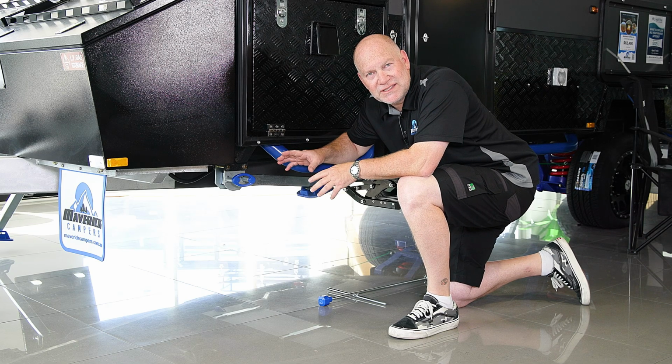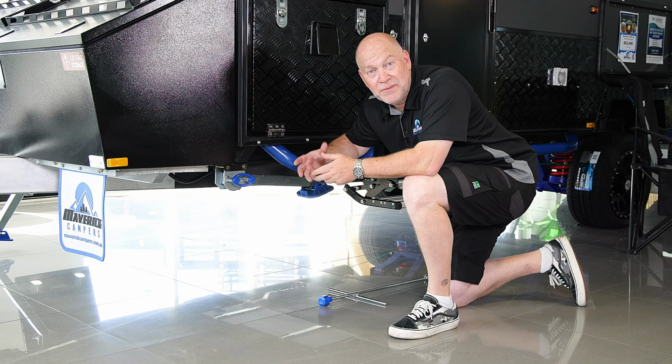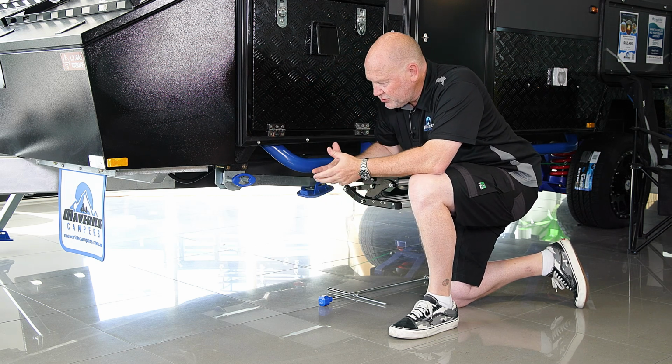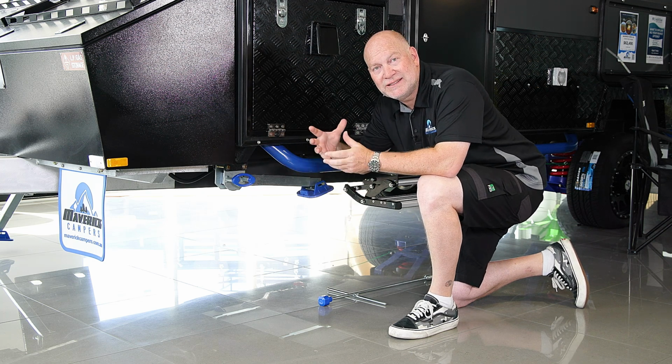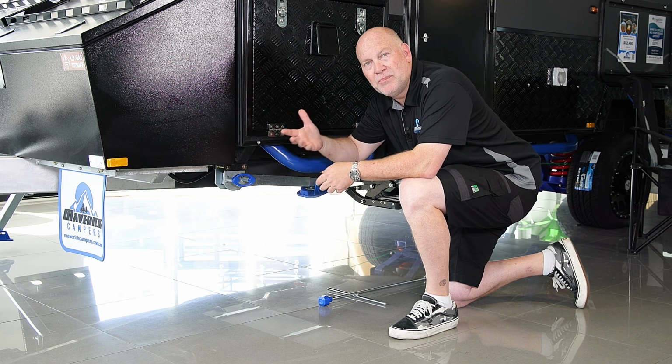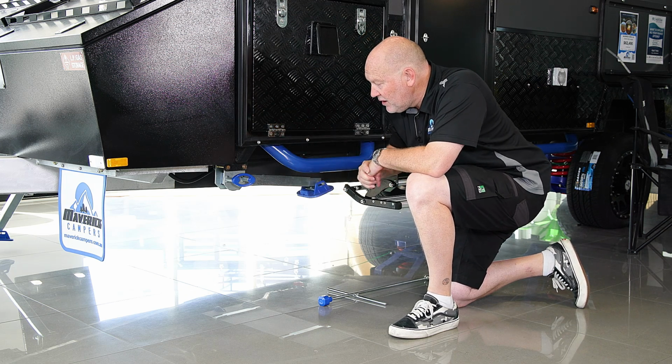So your stabiliser legs, every caravan has them. They're in every corner. So the caravan's a large box. When you stop, the stability legs are to take essentially the movement out of your tyres so the van doesn't feel like a boat when you're moving around inside of it.